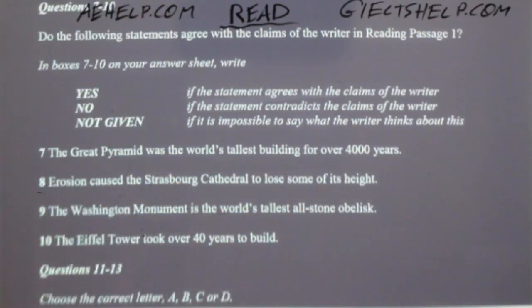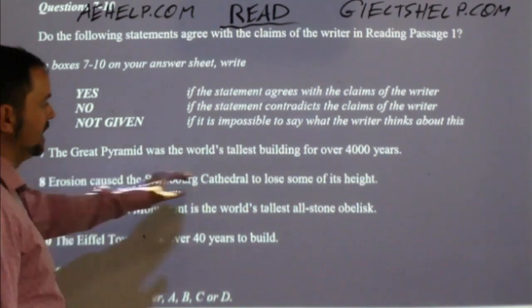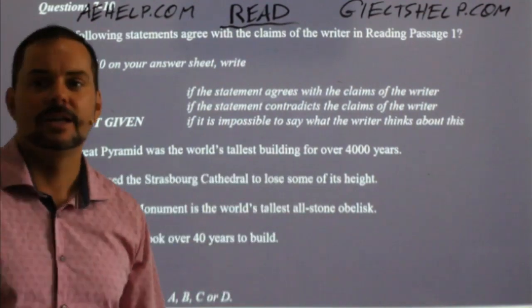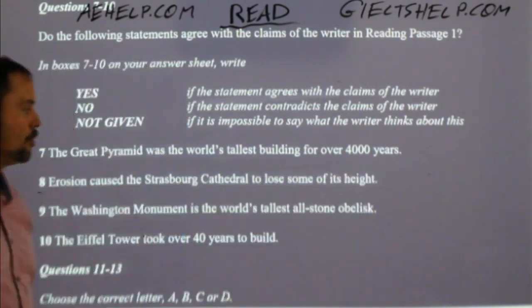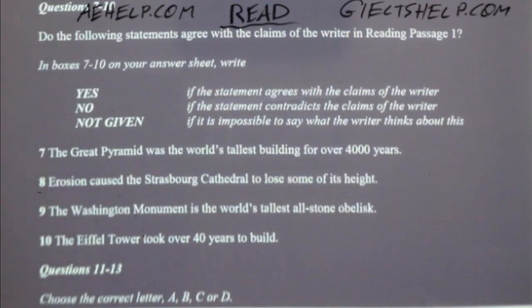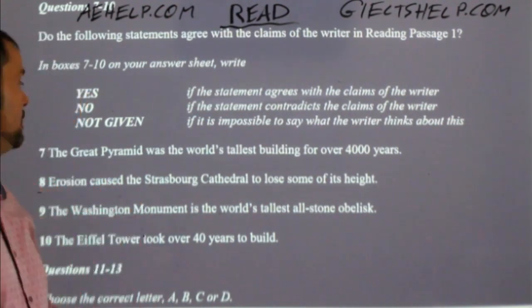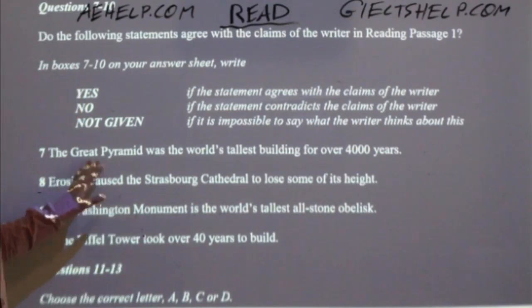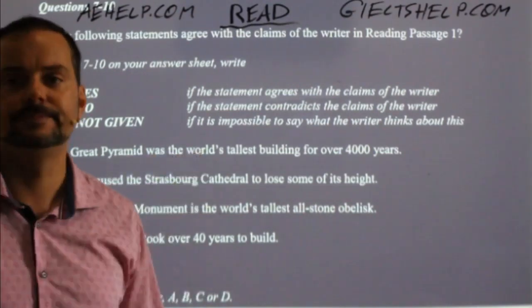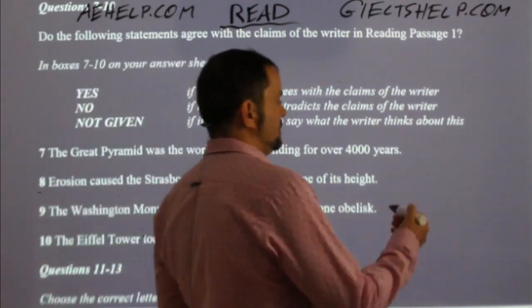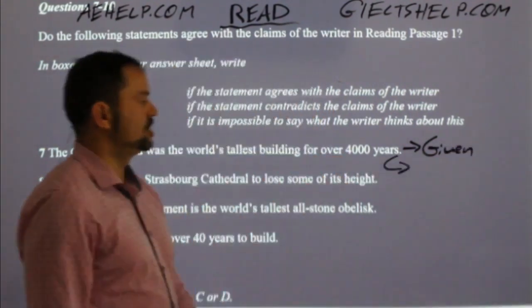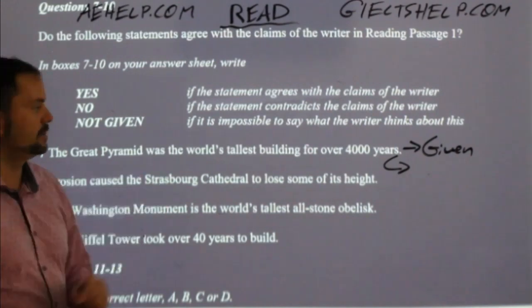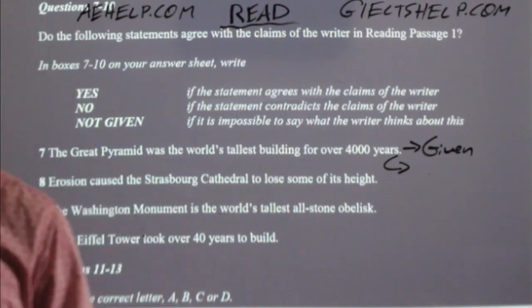Dobbs says, ask, is it important? So I think Dobbs, what you're saying is read the statement and ask, is it important? Yes. So the Great Pyramid was the world's tallest building for over 4,000 years. Is that important for the passage? So is it important to know that the Great Pyramid was the world's tallest building? Yes. So everybody's saying yes. So if it's yes, then that means that it's given. So now I ask my next question, which is, is it true?